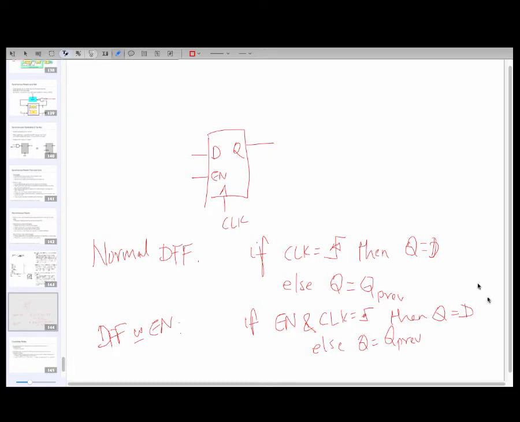Can anyone think of a way of using our traditional D flip-flop without the enable to give me a D flip-flop which has this kind of behavior? A mux. How would you do it? So you have a mux, so it's like a 2 to 1 mux. And then the control signal is enable. Excellent. And then 0 is controlled by Q and then 1 is controlled by D. Good. So this is what he's suggesting, and it's right on.